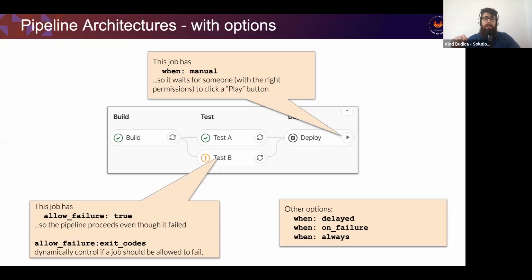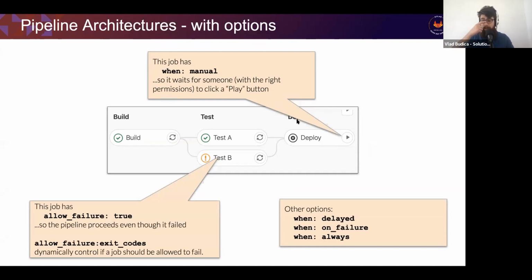Now, in every job, you do have options that you can define and set up. For example, in some cases, not necessarily all of the cases, you might want to have a manual deployment job. Then using a condition like when manual will enable you to do that.